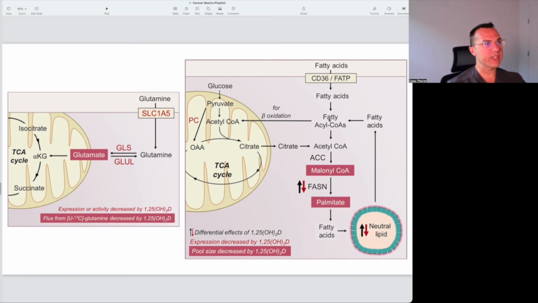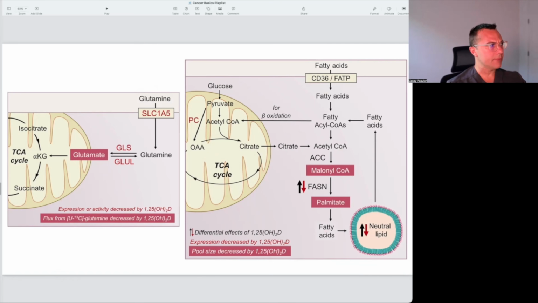So we're not really concerned about fatty acids being brought into the mitochondria for energy production. You have to have an intact mitochondria and you have to have oxygen for that to happen. But that doesn't mean fatty acids are not used to make other fatty acids, or even glucose and glutamine to some degree are being used to make citrate, and then citrate is being used to make fatty acids. And those fatty acids then contribute to the raw materials of the cell. And vitamin D has effects at the level of the fatty acid synthesis as well, or metabolism is kind of a more broad way of talking about fatty acids.